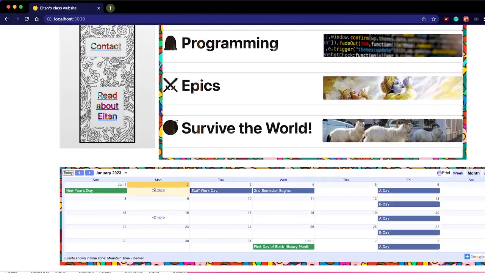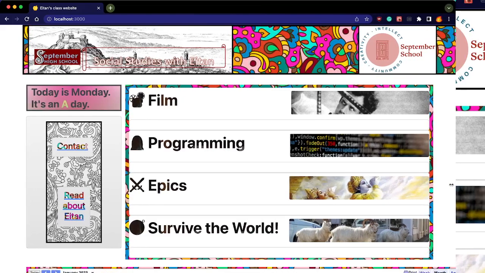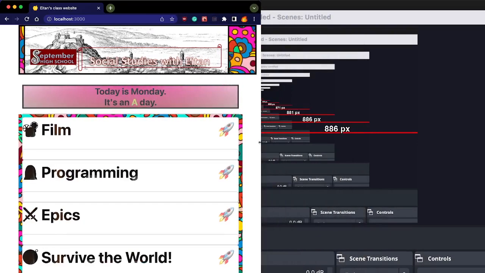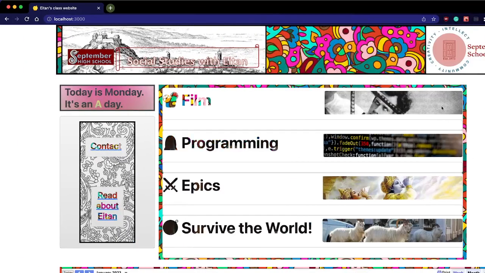I also made the screen size responsive using breakpoints. And so if you look at the accordion here, as I make the screen smaller, the pictures become rocket ships, which if you click, become planets. And if you make it smaller, it stacks to be optimized for a mobile phone.